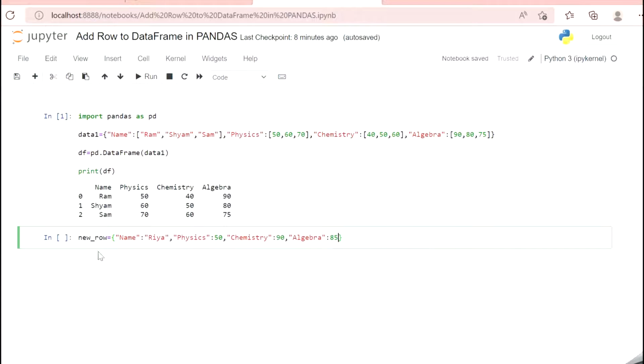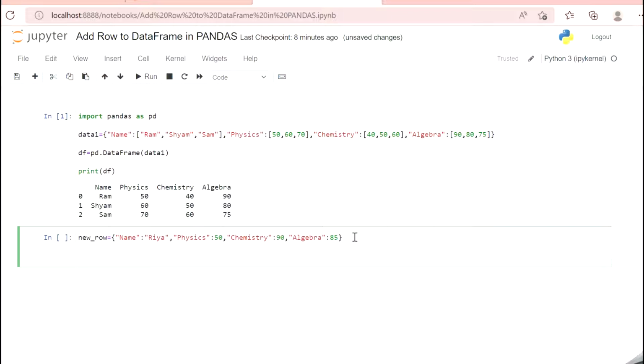So I want to add this particular new row into my data frame. So I've given the details in the form of a dictionary.